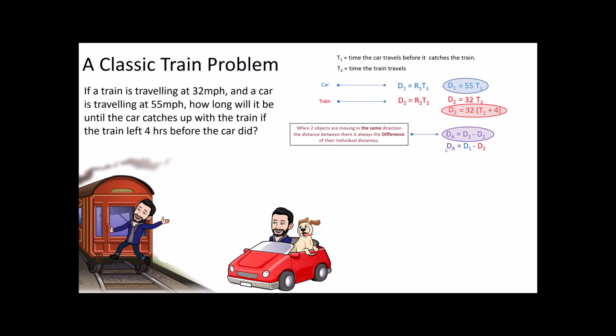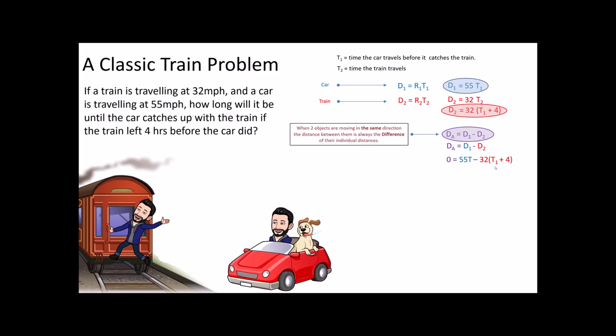Do we know the distance apart? I can tell you that in this case, we're trying to find when the car catches up to the train. If the car catches up to the train, then the car is 0 miles behind the train. Notice I went ahead and took my D1 and I used this formula at the top and replaced it with 55t. That's substitution. I took my D2 and replaced it with this equation right here because those are equivalent. That's substitution. Notice now you have an equation in one variable that we can solve.